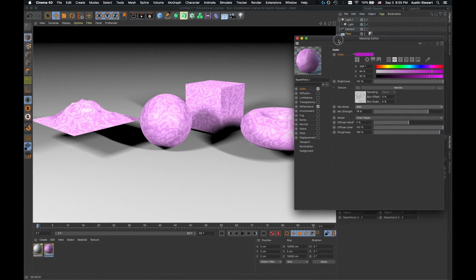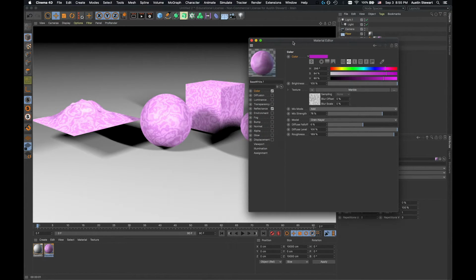So we've got these options. Let's create one more material because I want to show you something else you can do in this texture field, and then we'll go on. The reason I'm staying in this one channel is because this texture field is something that's going to appear everywhere. And this idea of creating procedural shaders is something you can do on, I think, almost every channel that you have access to.